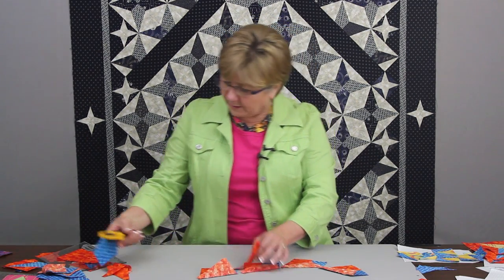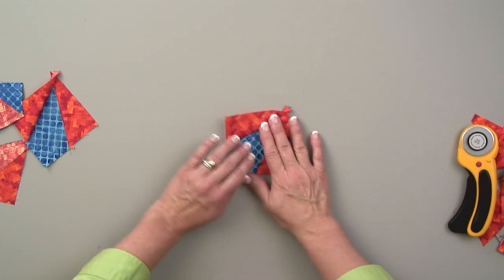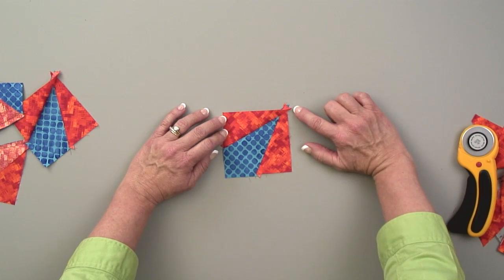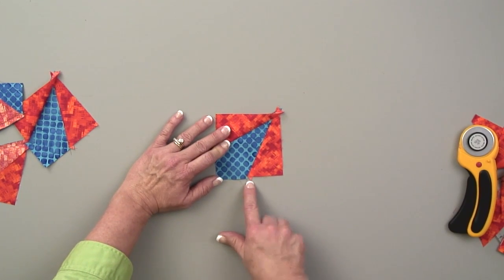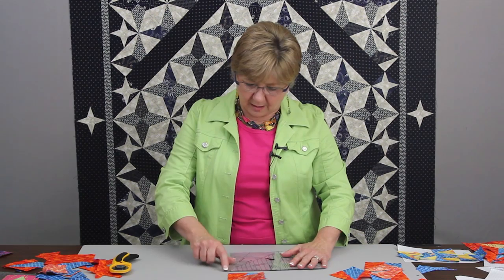You are going to end up with corner beam units, and they may not always look very pretty. They might have a bit of fabric hanging over here. They may not be lined up here, but that's all okay, because the next thing and the last thing that we're going to do is use the seam placement guidelines on our ruler and trim them down to size.